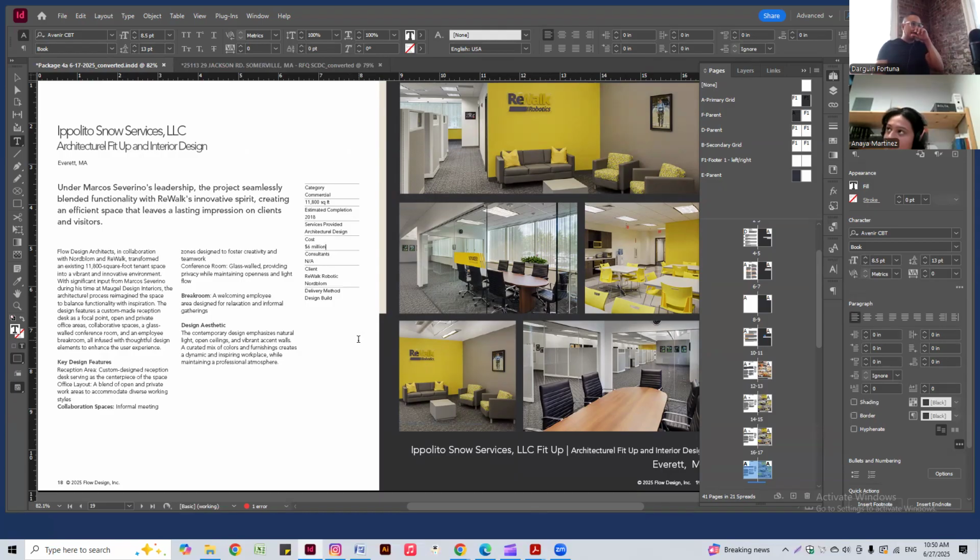The Joe Ippolito one is really good. I guess we only have the Rewalk from that sense on with Marcos. We do not have many interior fit-outs other than the restaurants that we could probably show. I wouldn't say we should show it, because they're asking mainly for academic and office spaces, which is why we're mainly doing offices.